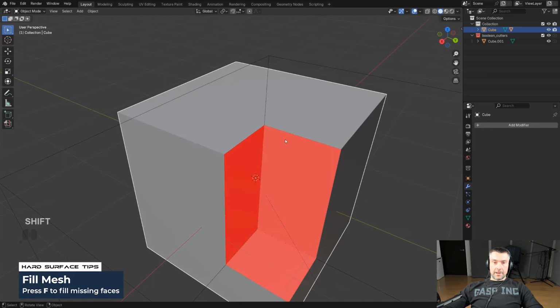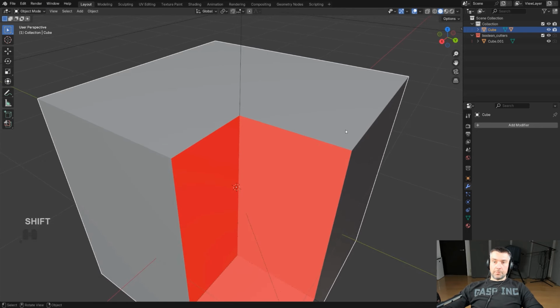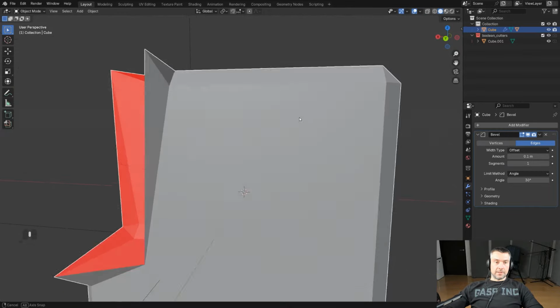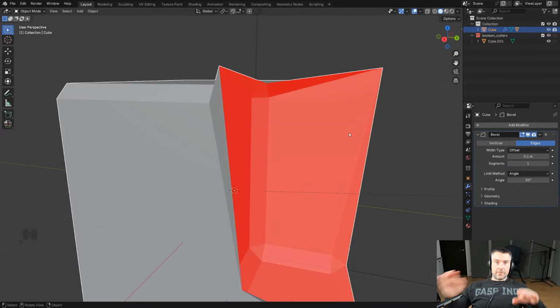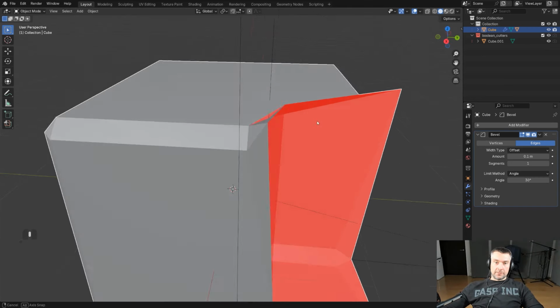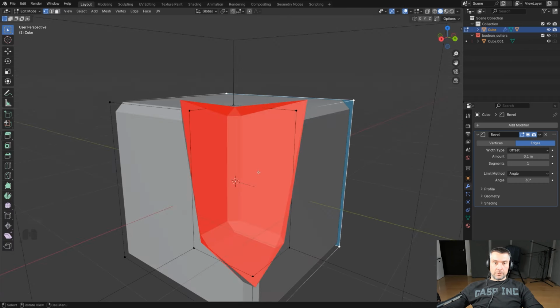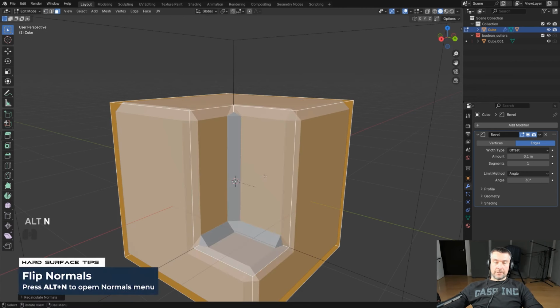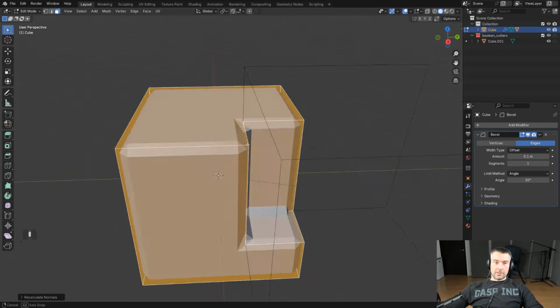If this happens and you run a bevel on top of this, it will not work. Let me show you very quickly. See, this happens, right? Because now the bevel, instead of wrapping around the corner, goes the other way around. It flips, right? So you get this disaster. In order to fix this, you want to go to edit mode, press 3 for faces, press A to select everything, Alt N, and recalculate all the faces outside, which means blue is going to be outside, red is going to be inside.